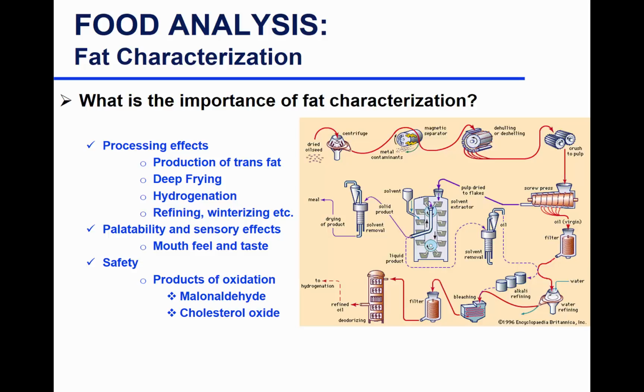So yes, hydrogenation, we talked about: you want to make sure to not produce trans fat, but at the same time monitor the effectiveness of hydrogenation, which you can do by measuring iodine value. Refining: a lot of the time your crude oil has free fatty acid in it. Refining clarifies that or removes the fatty acid, usually with an alkaline step, alkali refining. You neutralize those fatty acids and produce soap, and you centrifuge and remove that from the oil. Then you test by measuring free fatty acid before and after refining.